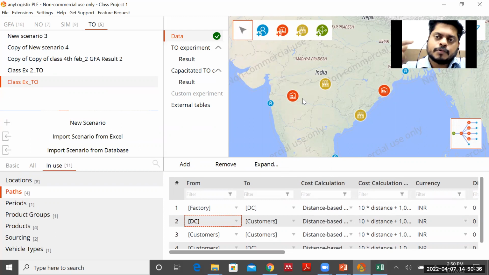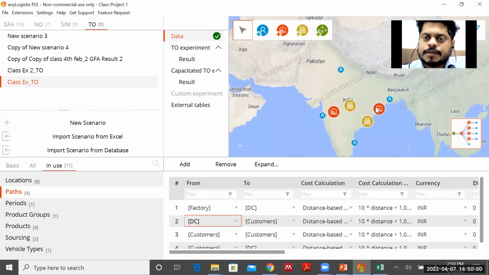But what we are trying to do is, the vehicle will go from distribution center to customer, and from customer again it will come back to distribution center. So we are trying to close the loop. So any truck, there is an option that from distribution center it will go to a customer, from customer to customer. So movement might happen from customer to customer, again from customer to distribution center. So we are trying to close the loop.